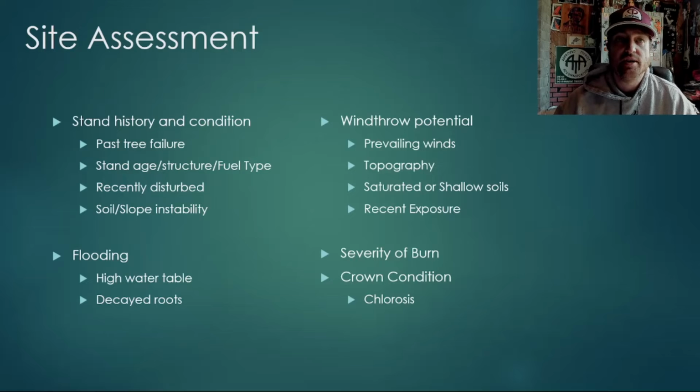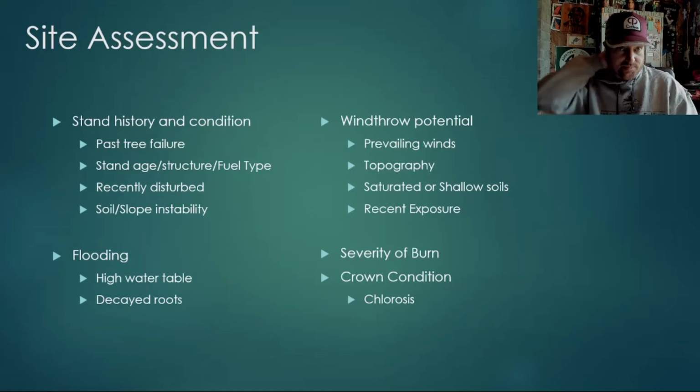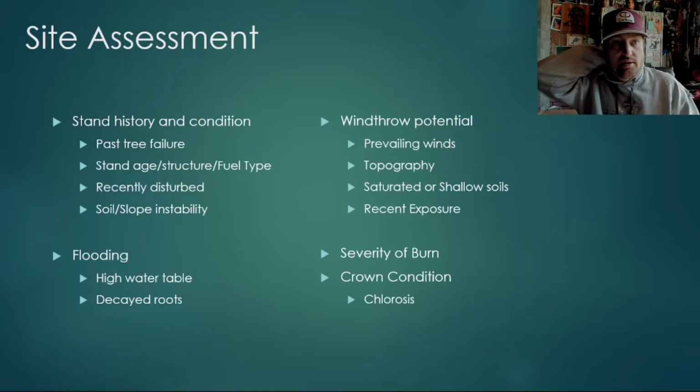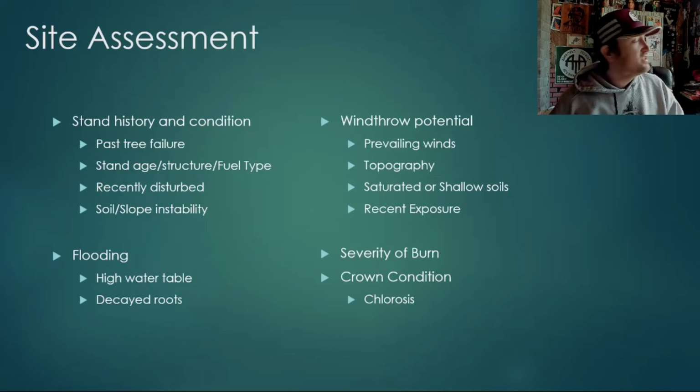Or is this like an area where a rank 6 fire has just gone through, and probably every tree that's been touched by fire is dangerous to work underneath? What's the condition of the crown, the top of the trees? That tells you a lot. Look at the crown of the tree. I mean, that's kind of like its face.